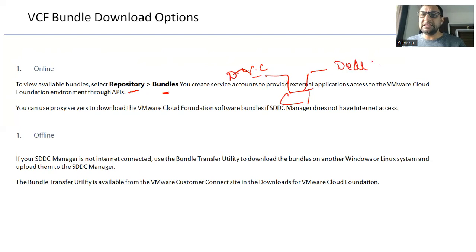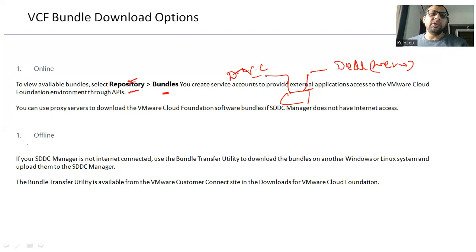When we say Dell depot, it is where it will download all the patches if you are using Dell EMC VxRail as the underlying hypervisor or underlying HCI platform. So under the repository, we would be able to see all the available bundles, the currently downloaded bundles, the bundle history, or the available bundles for the next version.